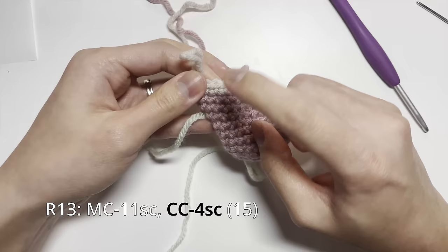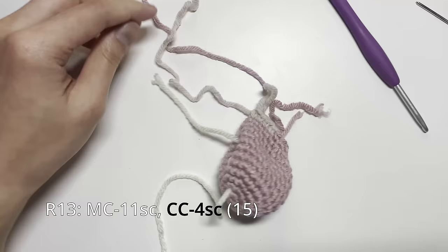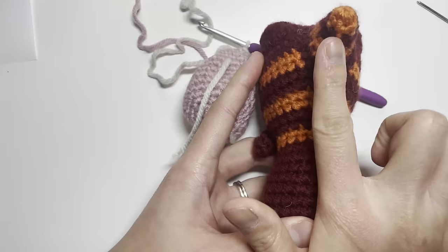So then, since I don't need to tuck in any yarn ends, I just tie a dead knot and I cut off my color. And that is the start of our first stripe. The center line of where our rows are beginning and ending is going to go along Mini Dino's back. So it'll just start here at the head and just go straight down.